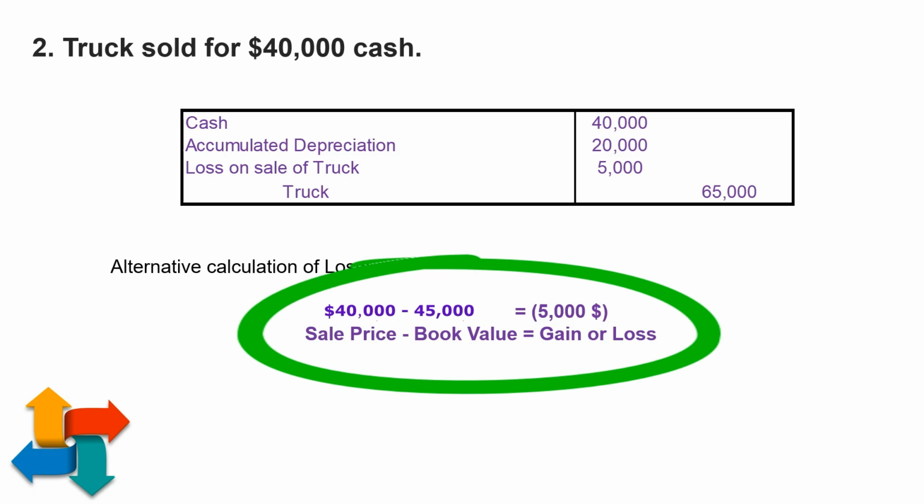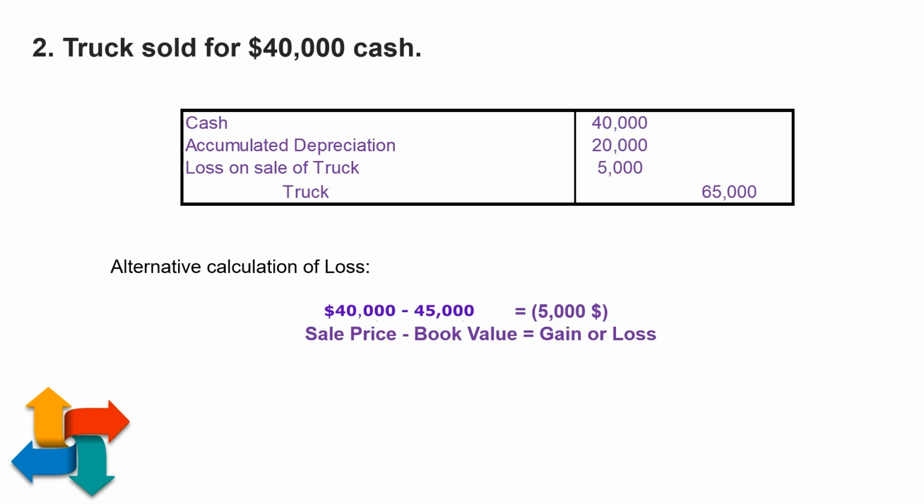Less the book value. The sales price was less than the book value, creating a loss equal to $5,000. I mean, when you think about it, we're receiving assets on our books, cash of $40,000, but we're giving up assets that on our books have a book value of $45,000. What we have here is a net decrease in our assets of $5,000. We're going to call that a loss.